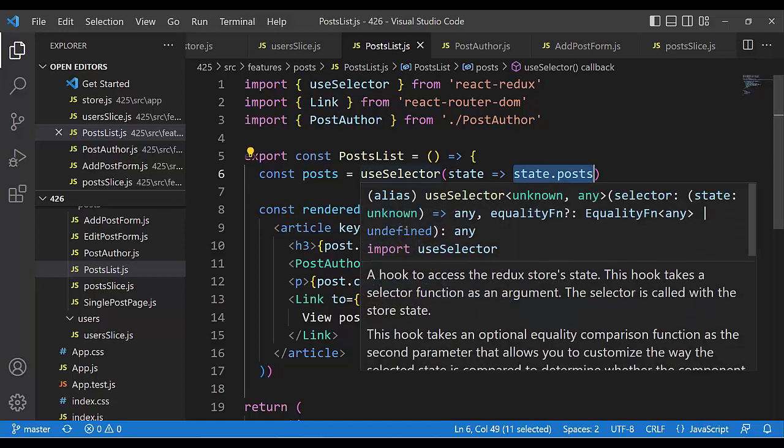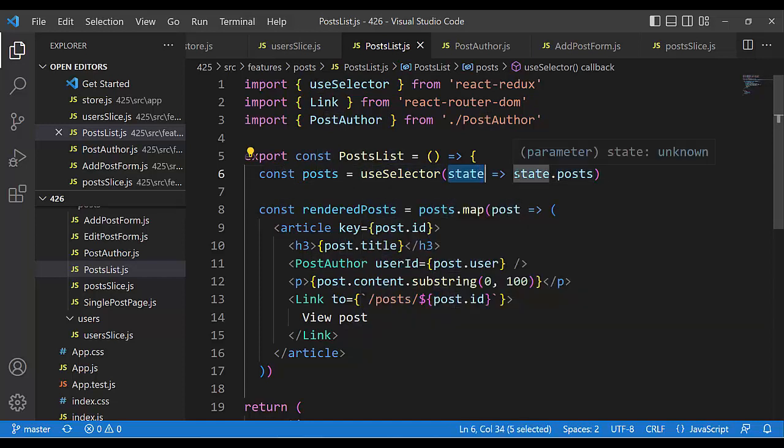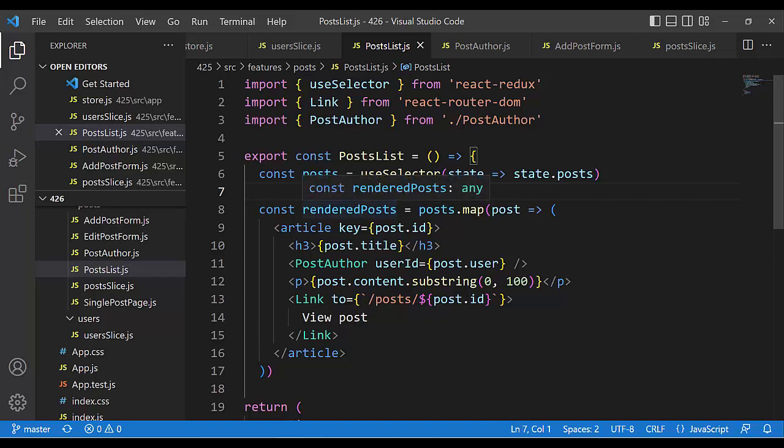It is an arrow function, parameter state, state.posts, take all posts, and here const renderedPosts equal posts, which is an array.